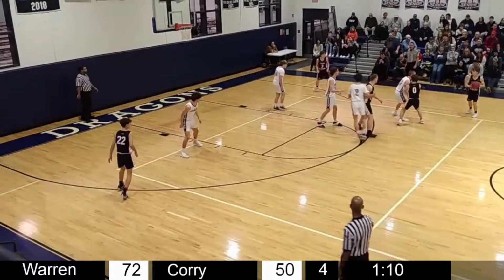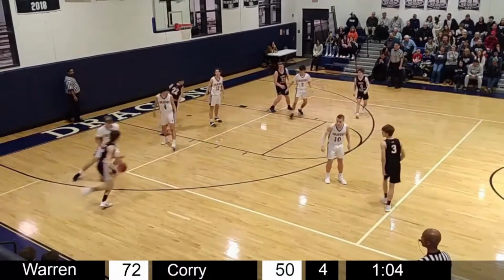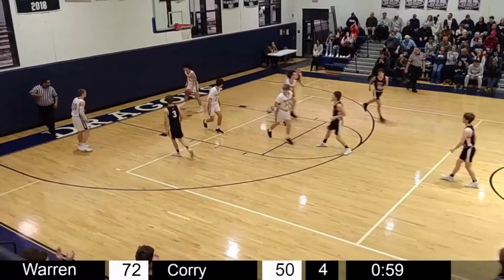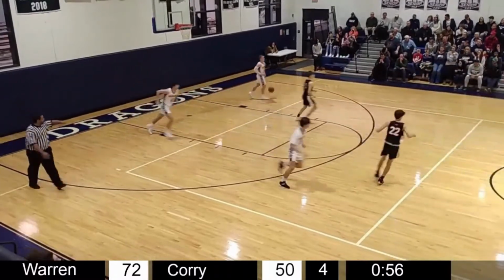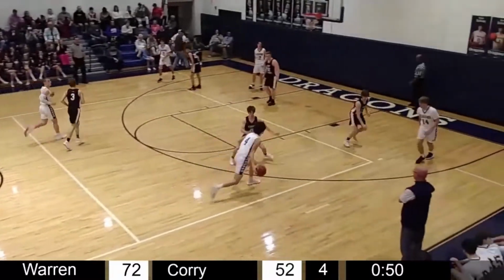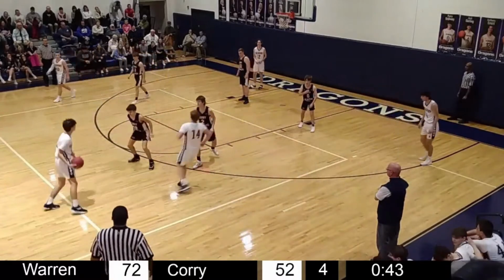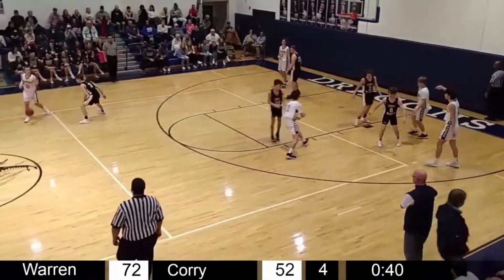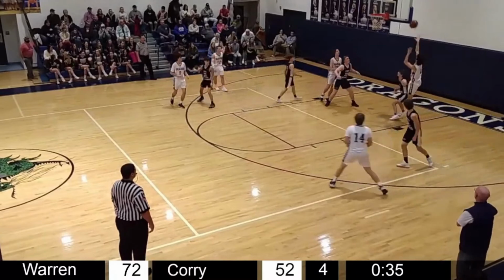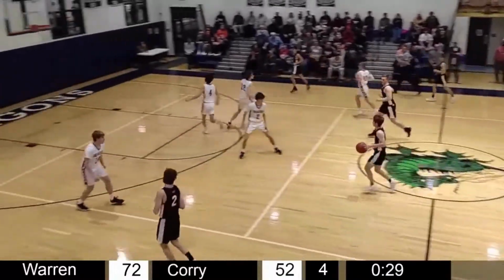As Chamberlain with it for Corry gets it off to Cressley. As we approach a minute to play here. Warren will go to 10-6. Corry will fall to 9-8. That shot is good by Minio, his first 2 points of the game. Nyquist with it. 45 seconds to go now. Darling thought about the jumper. Now hands it off to Dippold. It's in the hands of Sittler and Nyquist. Boy, Warren wouldn't have to shoot again if they don't want to. Looks like they're still looking for a shot. Darling, shot no good. Rebound to the Beavers. It's number 12, Noah Fisher, into the game.